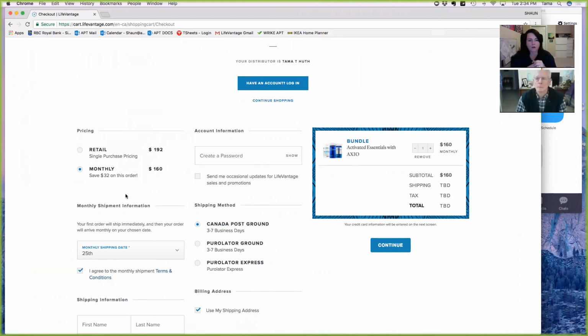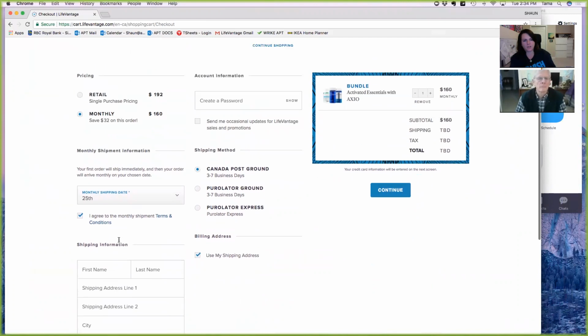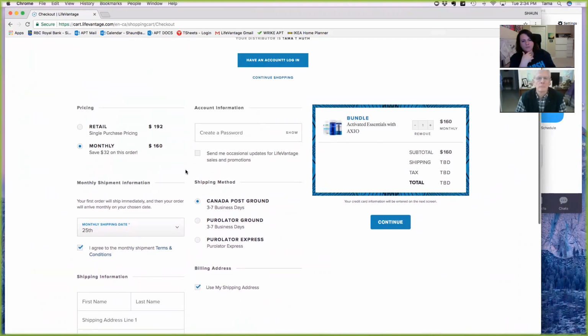It's just a phone call in, or we can do it online. They can create their password, pick the date, and put in their shipping information, and if they do subscription, then they're a preferred customer. Then you hit continue, and it just leads you through. So that's for a new customer on the Canadian site.